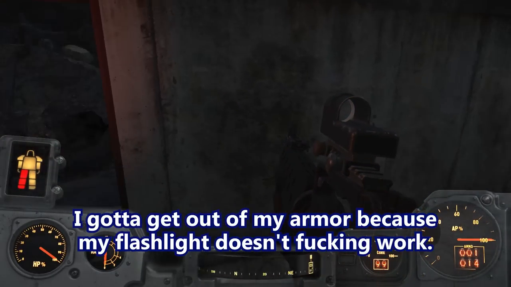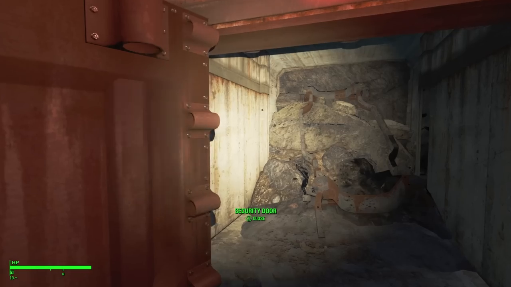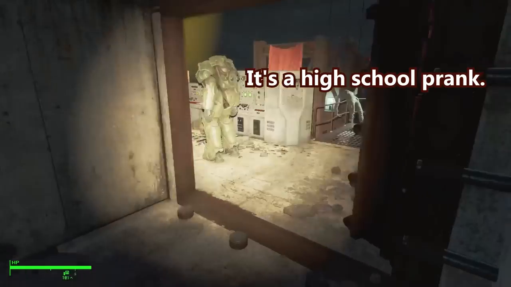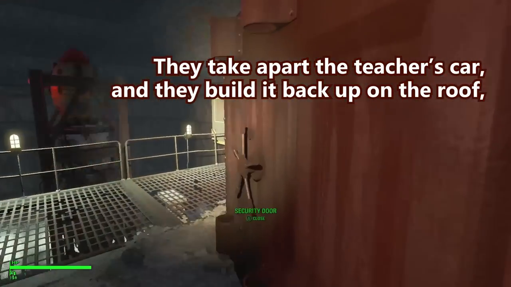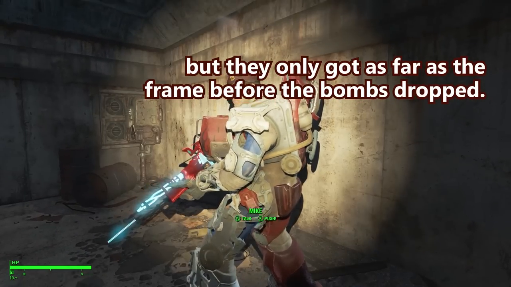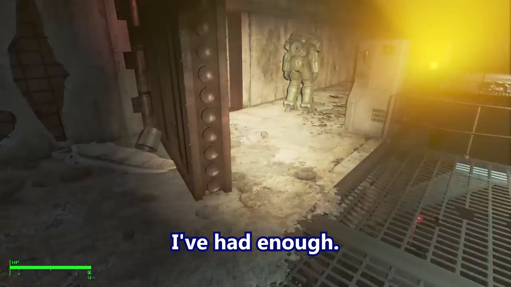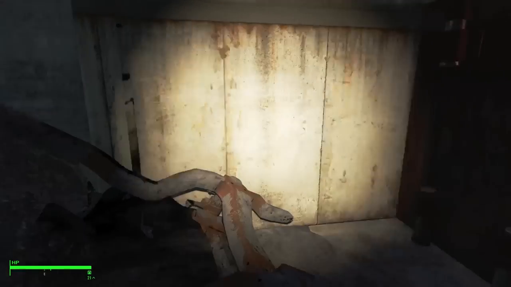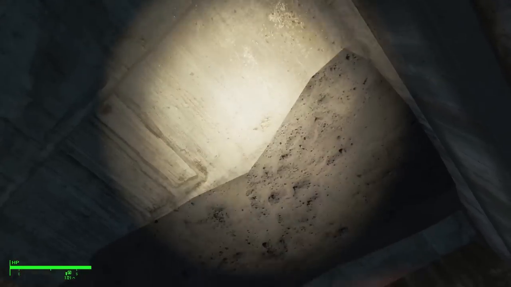Hang on. I gotta get out of my armor because my flashlight doesn't work. Why is there the subframe of a car inside this room? It's a high school prank. They deconstructed a car and they built it back up in the roof, but they only got as far as the frame before the bombs dropped. You know what, Mike? I've had enough. I'm going in here. I'm staying naked. Ah! That closed fast! Closes faster than it opens.